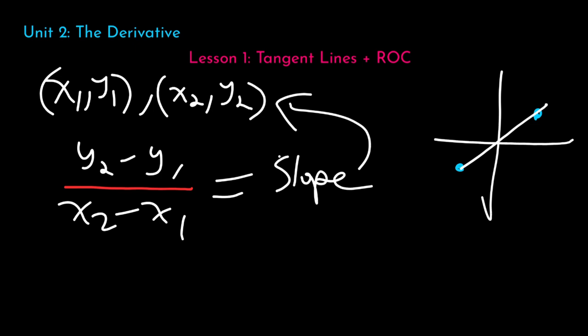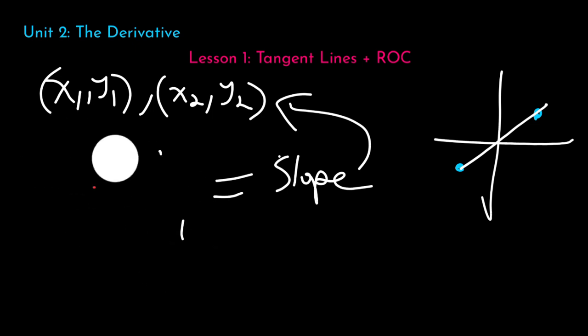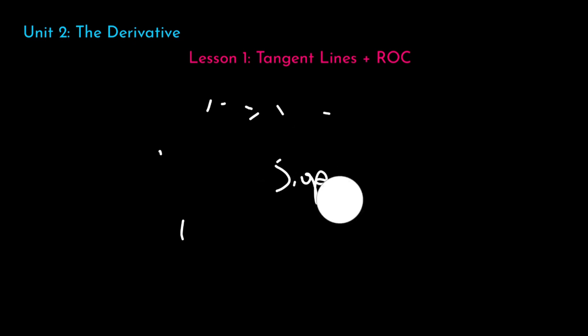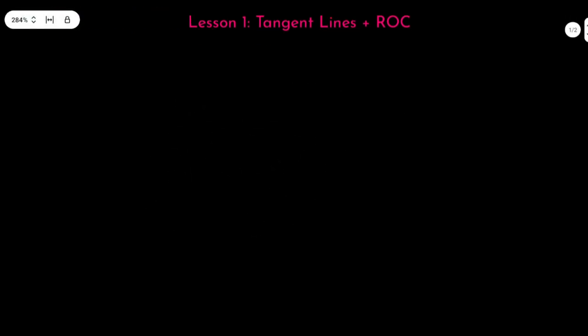So how does this apply to tangent lines, and what is a tangent line exactly? A tangent line is the instantaneous slope of any function at the given point you choose, and you can plug in any point. That's what a derivative is: the function where you can plug in any point and get the tangent line. However, we're not going to get into that today. That's for next lesson. Today we're going to get into tangent lines.